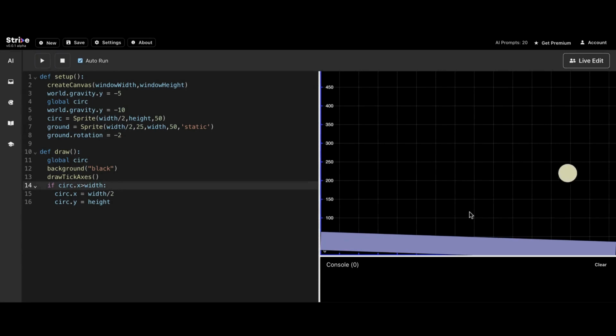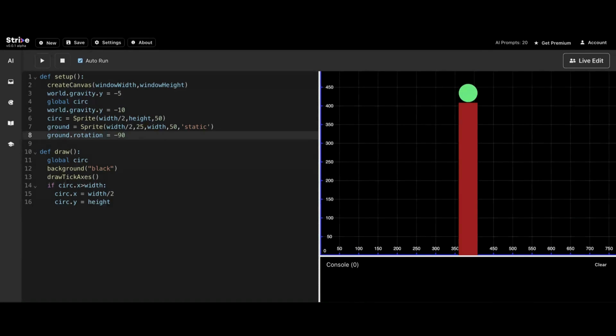And yep, that's how you create the ground rotation. If we run it again, it'll start like this. The ground will start to slope down, and this thing falls. You can even go to extreme cases and say that ground.rotation equals -90, or not, -91. And now it will just fall through like that.